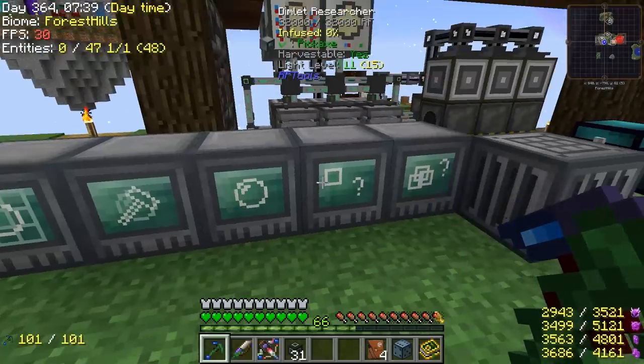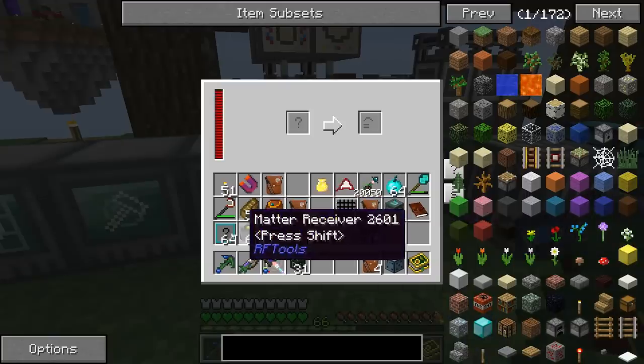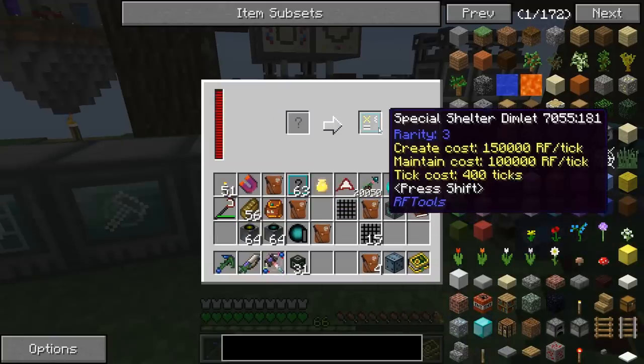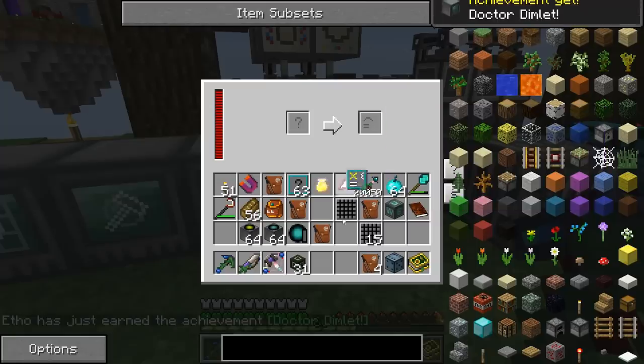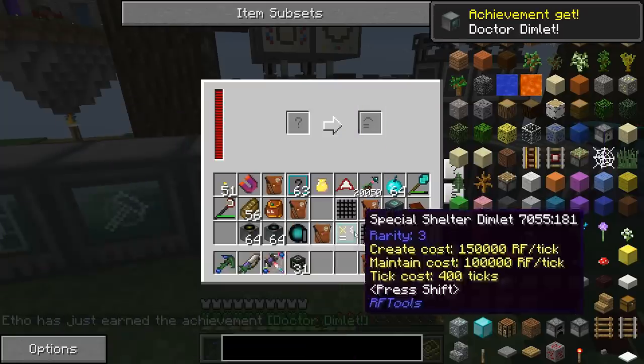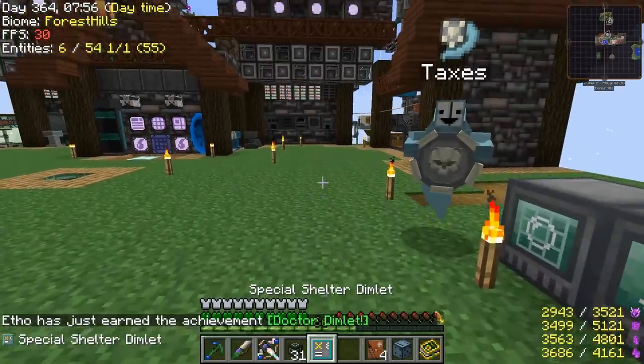Okay, well, let's check out Dimlet Researcher. So let's put one of these in here and see what it gives us. I think it'll pop out a random thing, right? Special shelter dimlets. Generates a better sheltered spawn platform in the dimension. Ooh, fancy stuff. If we right-click on this, nothing happens, right?